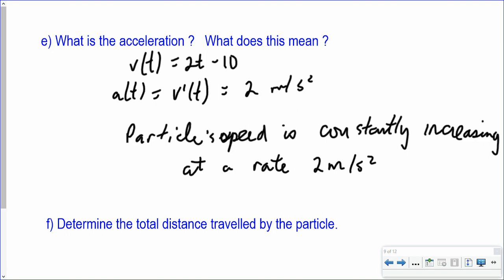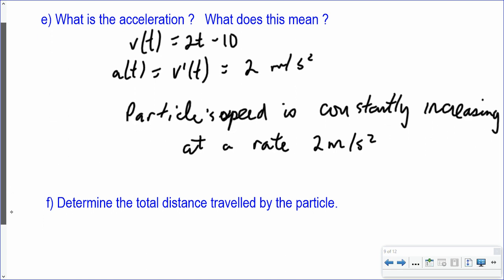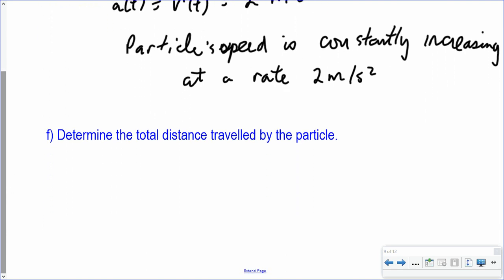So between the intervals 0 to 12, I guess it's constantly increasing in speed here. These are all explained in the chapter of the textbook, so if you need some further information, you can check that out in the textbook. Okay, what's the total distance traveled by the particle? This is a little tricky, and again, this is why I mentioned the textbook.